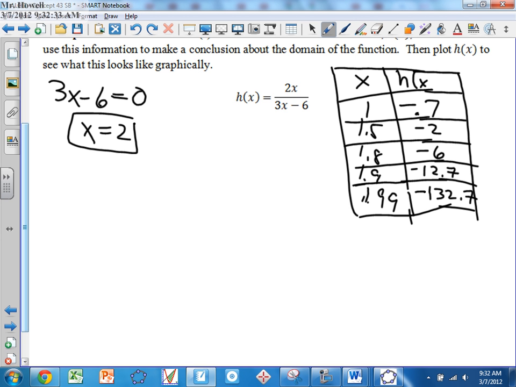Now, people, think for a second. You can easily look at the graph and see that there's a vertical asymptote. Everybody hit graph, please. You'll see that it's not on your graph, but the vertical asymptote is there. I'm going to try and see if there's a way to graph vertical lines. I don't know how to do it off the top of my head. Does anyone know how to do it? Let me look it up. I'll get back to you. I'm not sure how to graph a vertical line, because the equation is x equals 2. That's the equation of the vertical line, that's the asymptote. But you can't graph a line that says x equals.